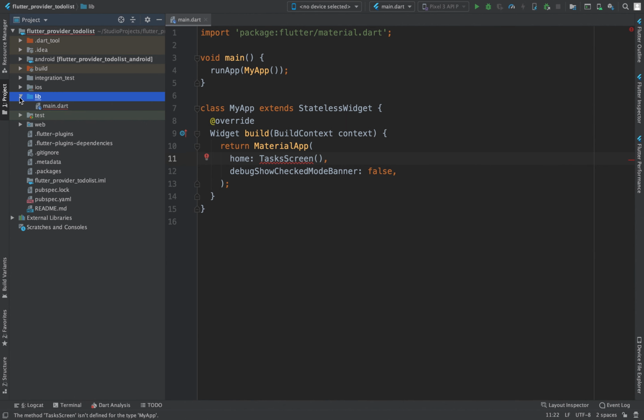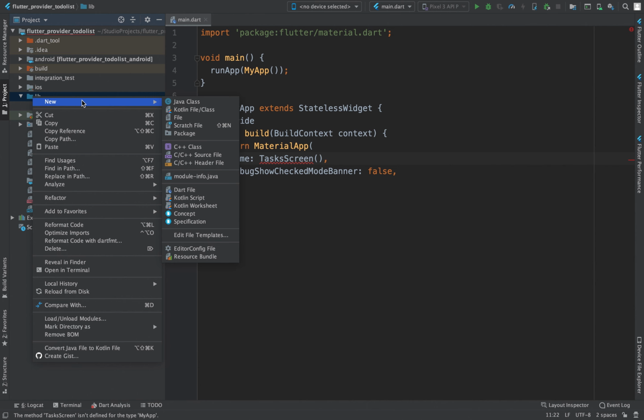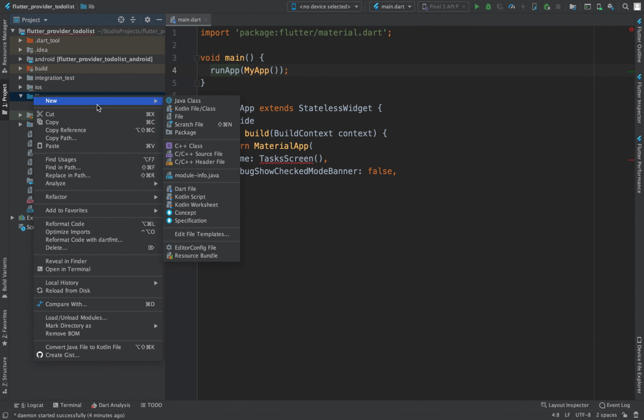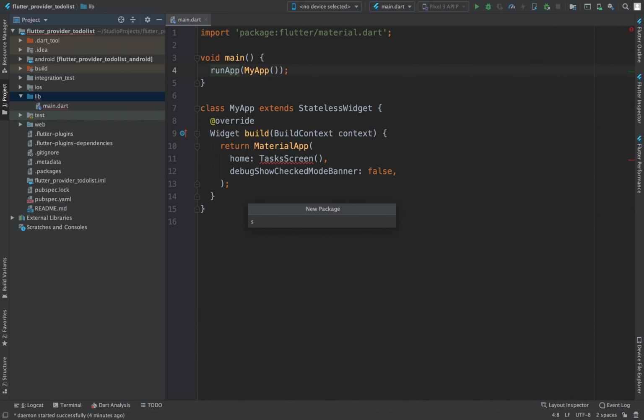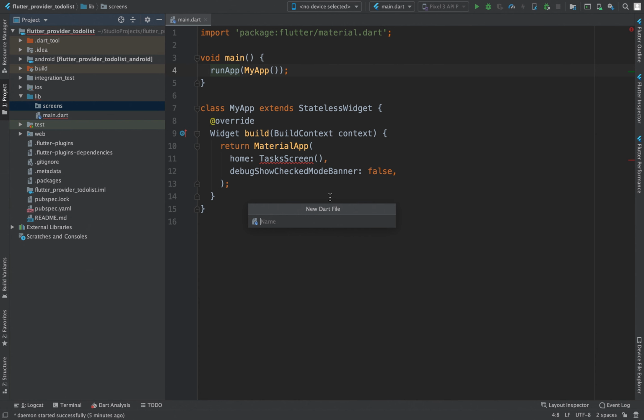In a Flutter app, it's usually good practice to organize files into different directories so that we can keep the same widgets and the same types of classes together. For example, sometimes we have multiple screens, and we can store them in the same screens directory. So we can hop over to lib, right click, go to New, and create a package. We can call it screens with an s, because we may add more later on. Then right click, New, and create a Dart file. We're going to name it the same as our class, tasks underscore screen.